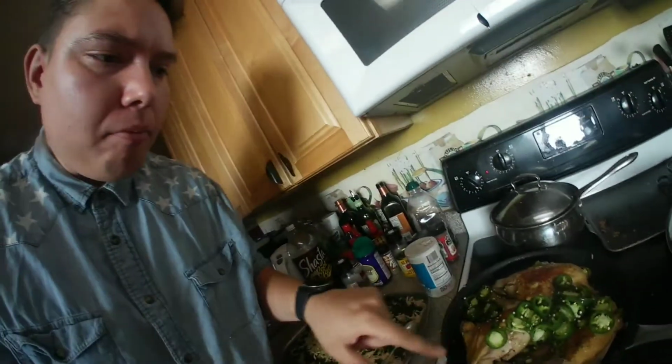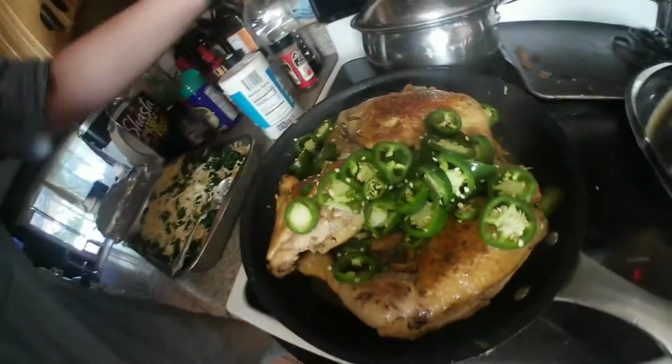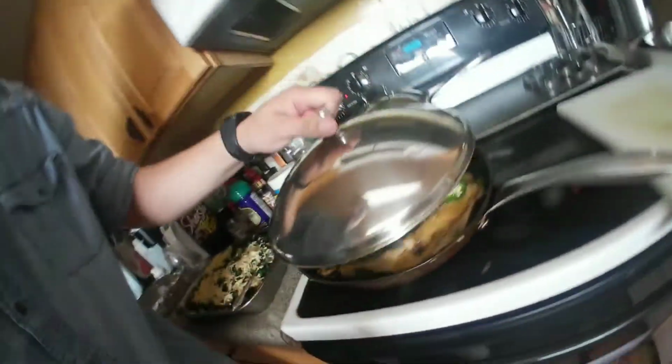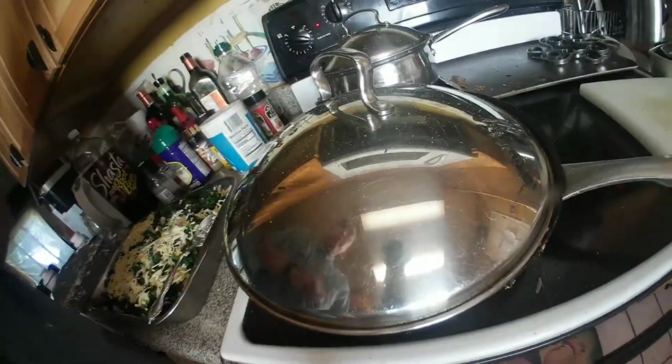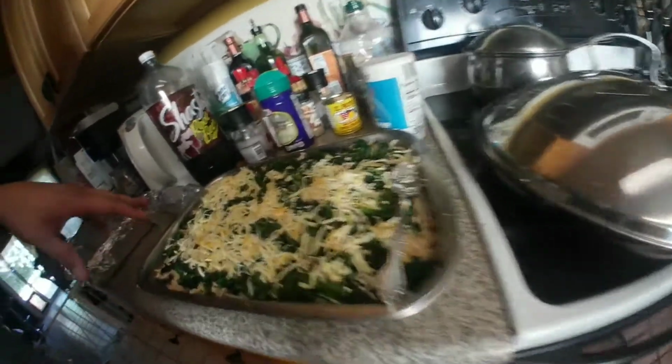Nice and chickeny. We've got the little spices, nice oregano. Now we're gonna spice it up with these. We put it on high for like a minute and a half. We'll see. Check it after a minute and a half. All right, so after about a minute, jalapenos aren't all the way cooked, but that's fine. And I smell it spicy.